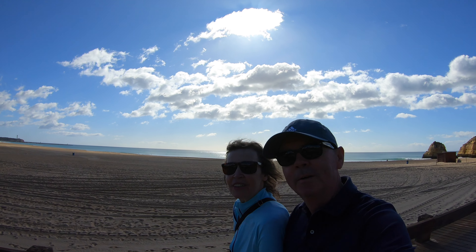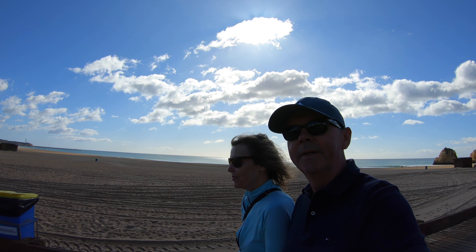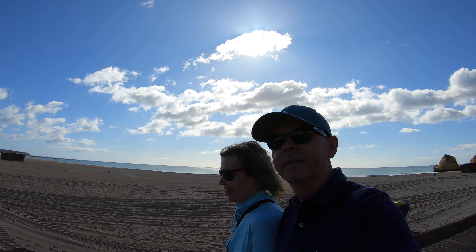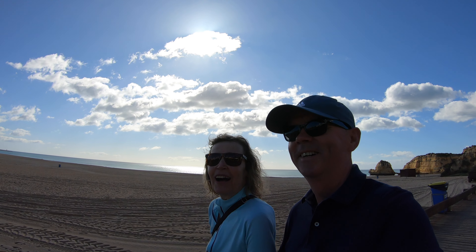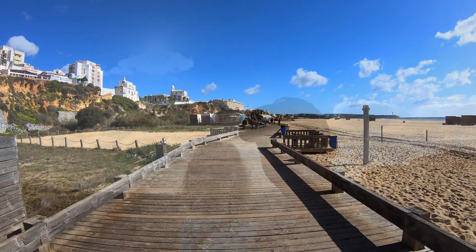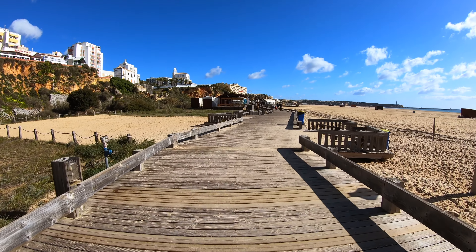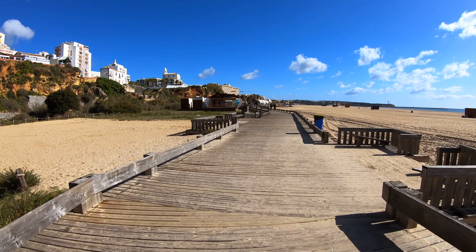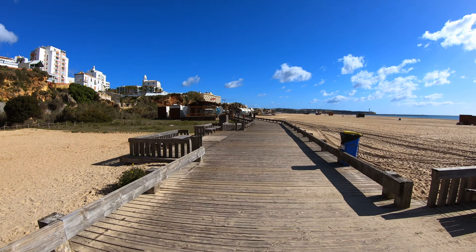You can just hear the ocean. It's lunchtime and I'm starving, and everywhere's closed — we might struggle to find somewhere to eat. But this is just lovely the way they made this boardwalk, and it means I can wear my beautiful brown leather shoes on the beach and not get them ruined in the sand.